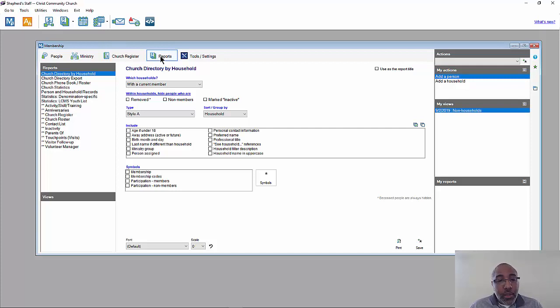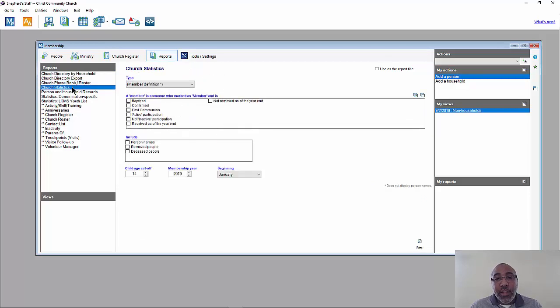But here you'll be able to click on reports and generate one of the reports that are in the list. One of the things we wanted to do, in simplifying the navigation work, was to combine reports together. So we didn't have 20 reports, we'll have a smaller number of reports. And we'll talk more about that during our reports training.